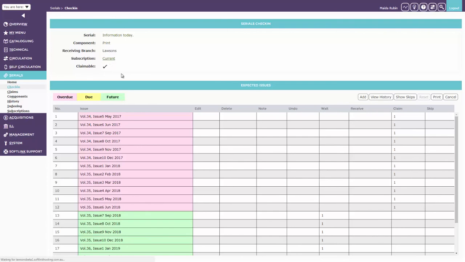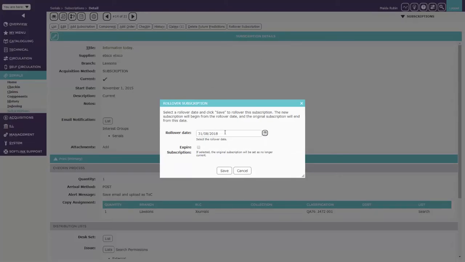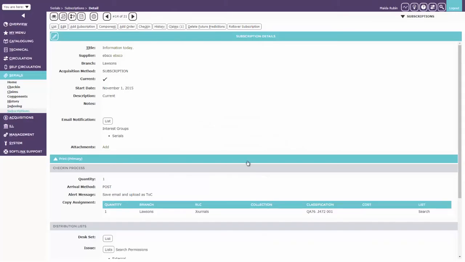Let's go back to that subscription again. Just a release ago, we introduced the idea of rollover subscription. This is very useful if you actually use the end date and you want to do a new subscription every year. So this rollover subscription, which copies it all and resets the start date, is existing functionality. What we've added in this release is an option that you can tick, which will then expire or remove the current setting on the subscription that is being used as the source for the copy. Since many of you had to do that as a two-step process, we've now made it one.